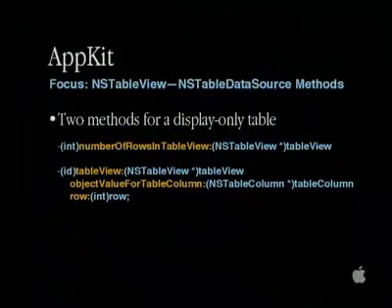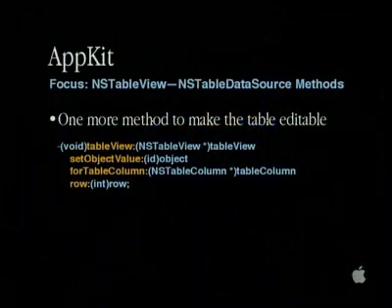So what's this about writing an NSTableDataSource protocol? How many methods do we have to implement to get this to work? Well, if you just have a display-only table, there's only two methods to deal with. numberOfRowsInTableView is the first method, and you basically just have to respond with how many rows this table has. The second method is tableView:objectValueForTableColumn:row:. And this actually gives you a column and row, and you need to take a look at your model and respond with whatever data should go in a particular cell in the table view to be displayed.